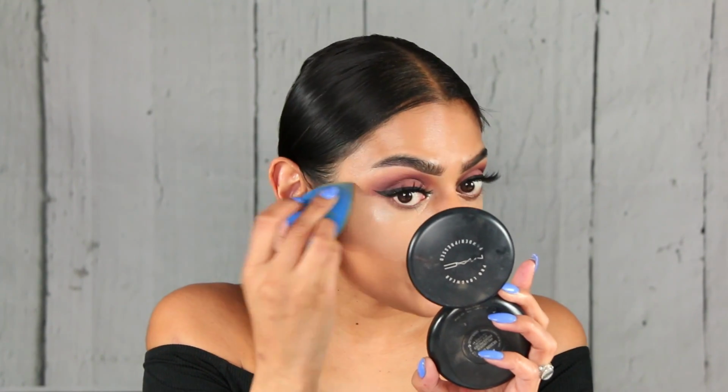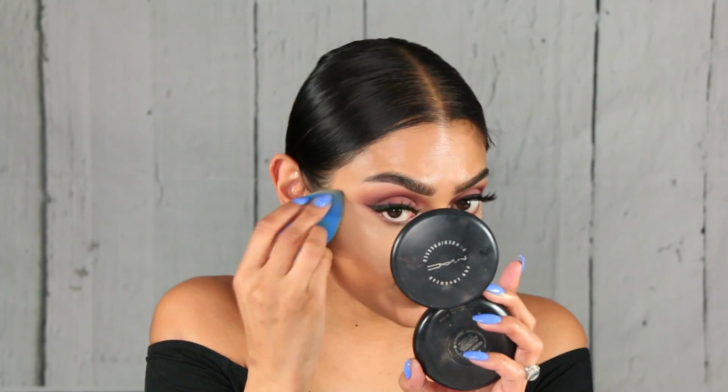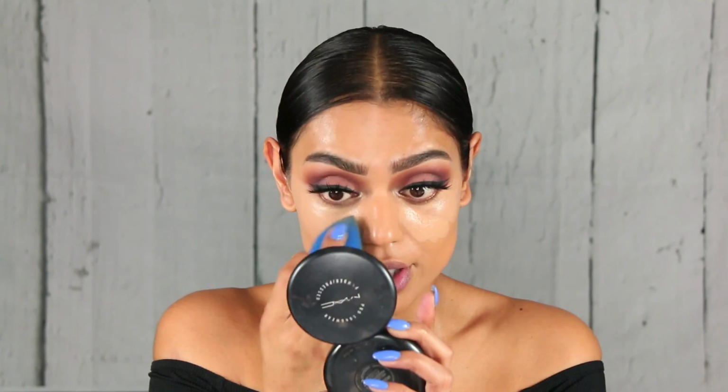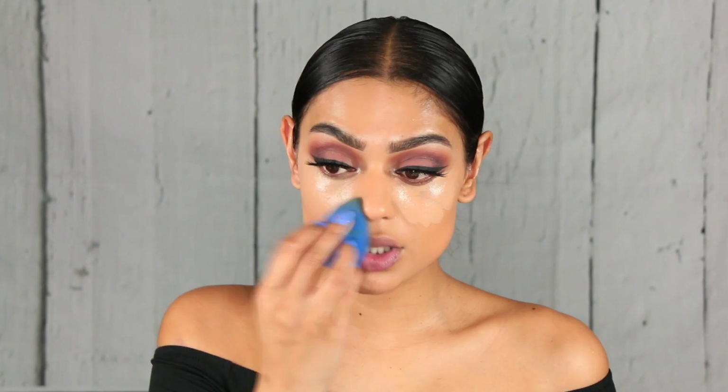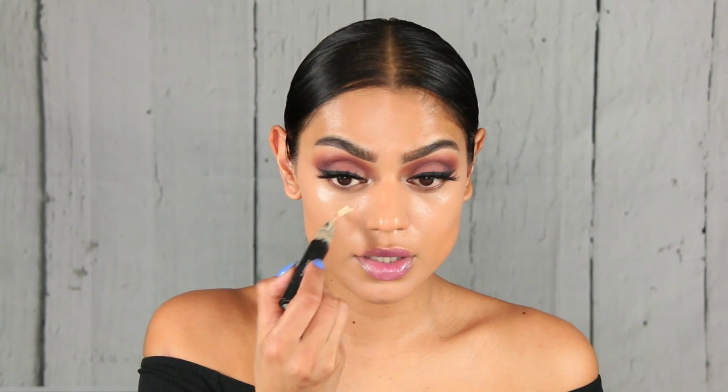Time for concealer, and of course we're going to use the NC35. We're going to go in with this baby. Just going to apply it with my hands or with my finger first. Oh, I love this coverage. And yes, I do use a lot of concealer. I like that, okay? And I'm not even done because I'm going to use a highlighter on top of it. Light Boost. I love it. A little bit on the chin. We are covered. And like I said, because it's not enough, we're gonna go in with Light Boost.